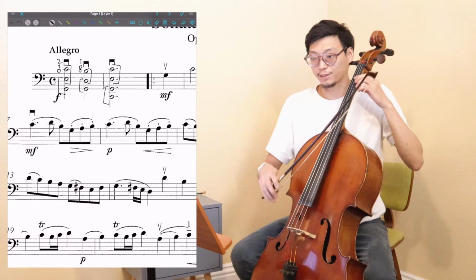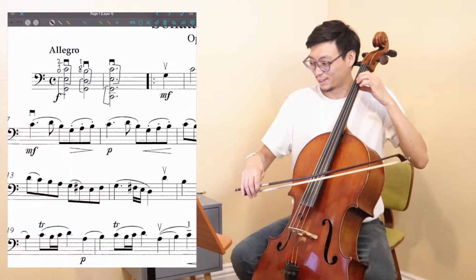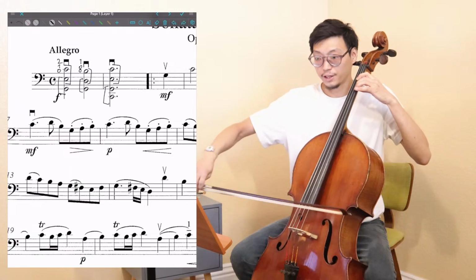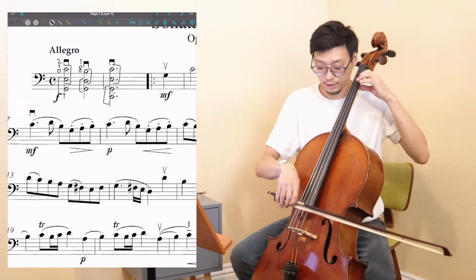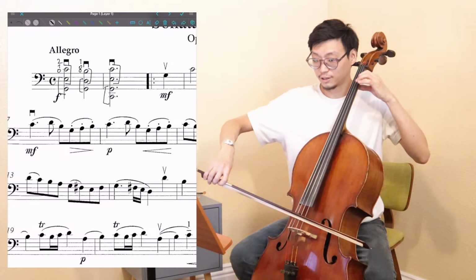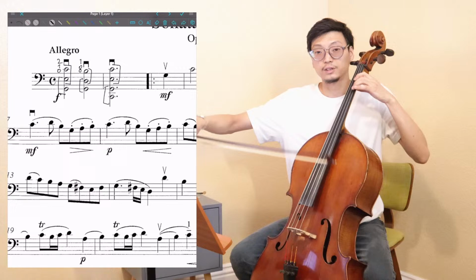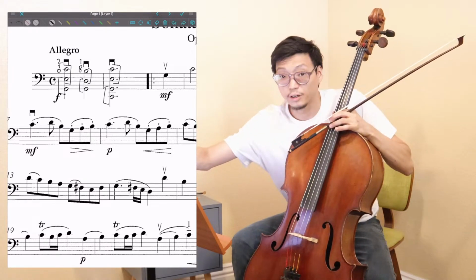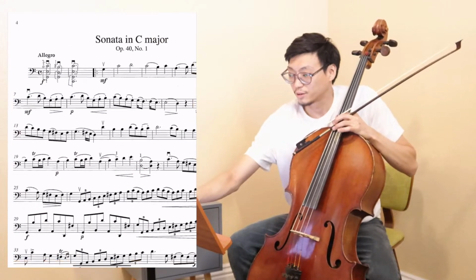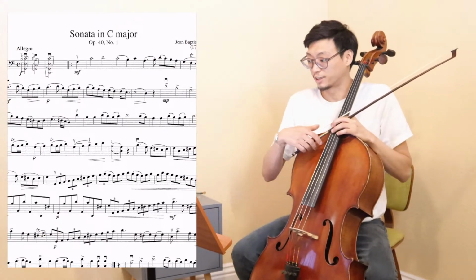So let's take a look at these first 3 chords. I know we're going into details right now. So all right. So then you retake the bow. And then retake the bow. Like that. All right. So that's pretty much the introduction of the sonata, right?